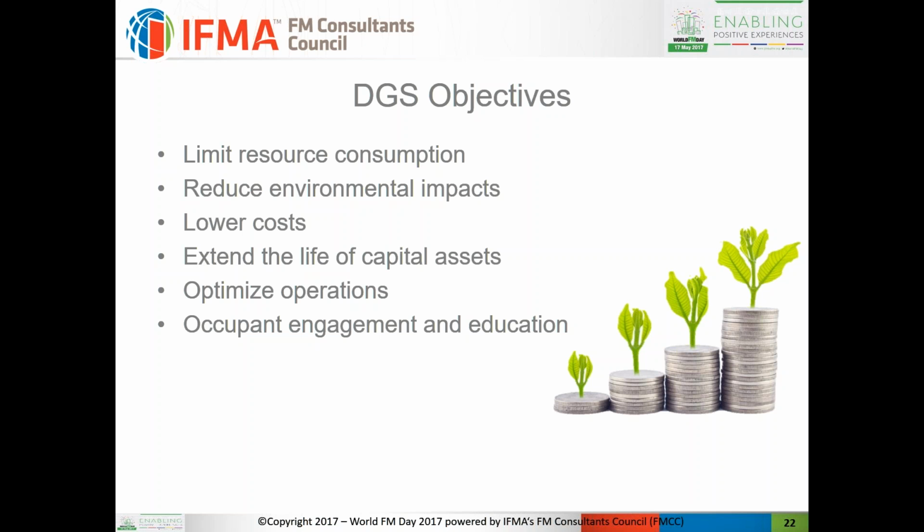Improve operations, because there's a general understanding that operations can be improved. That has a lot to do with how the systems are either implemented or run, and how they decay in performance over time. And then finally, take steps towards engaging the occupant, which is work underway. And engagement can include things like mobile, which we did not supply as part of this project, but we did supply educational events and run in-person seminars with the clients, the tenants themselves, to understand the difference, for instance, between controlling the air handling units versus controlling deep down into the zones, for instance.